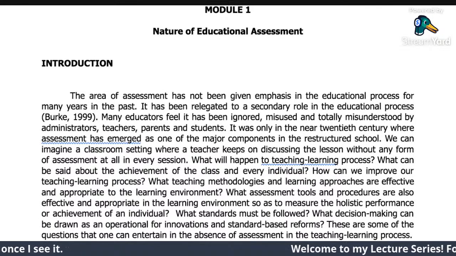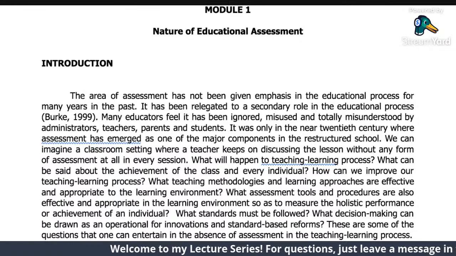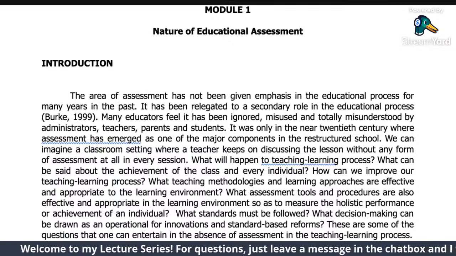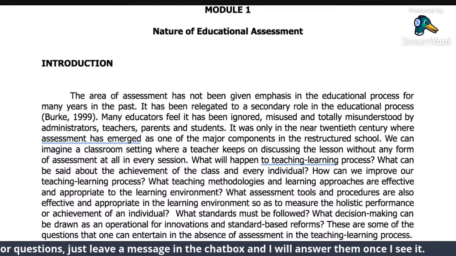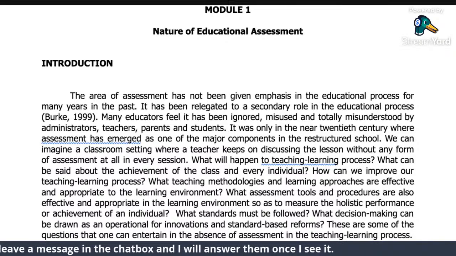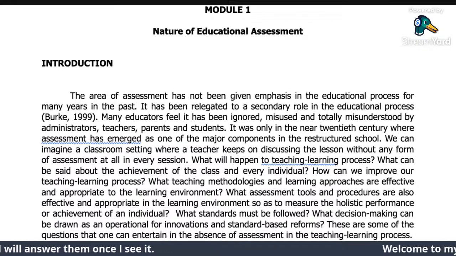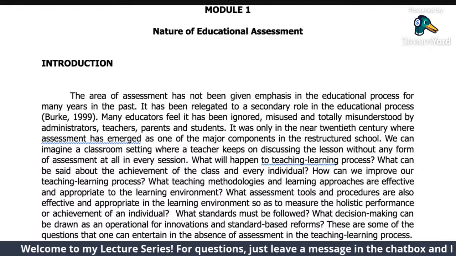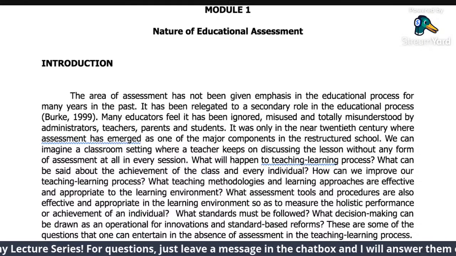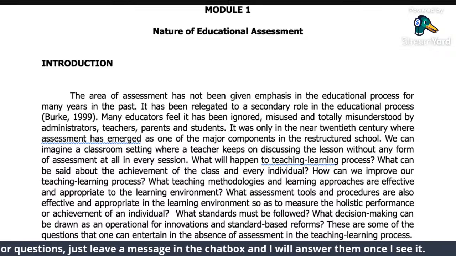Okay, so let's take a look at our module, Assessment and Learning 1. Just to give you an overview, this deals with assessment and evaluation. We'll be talking about what assessment is and the principles of high quality assessment. How can we ensure that we come up with an assessment that is of high quality, that is valid, reliable, and what are the things we are going to consider in assessing learning.